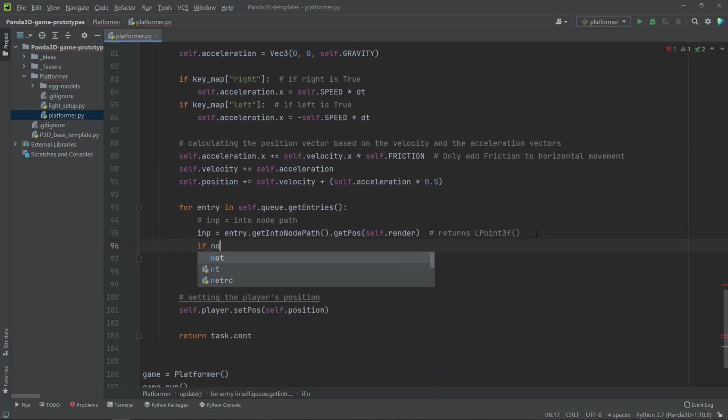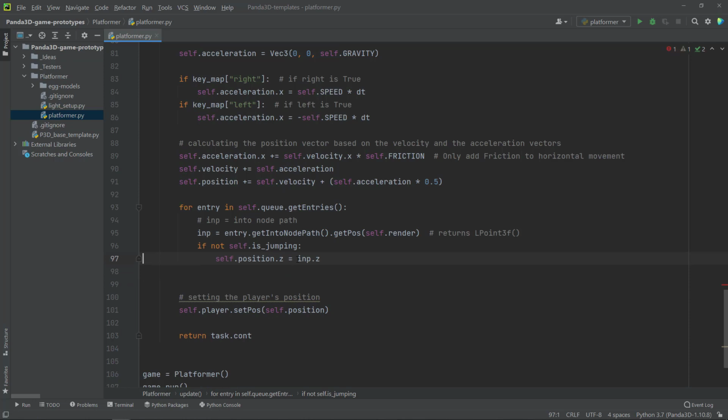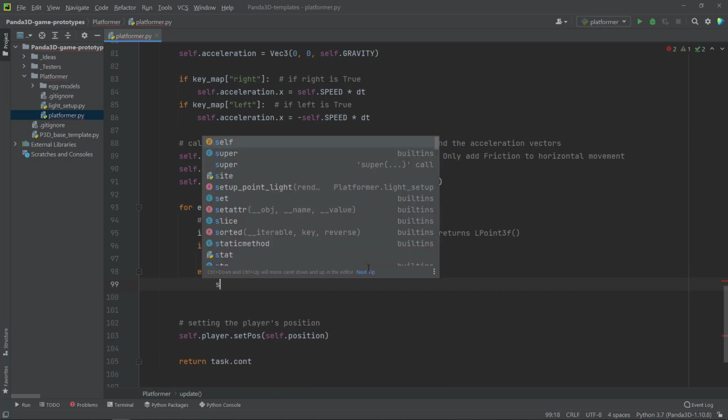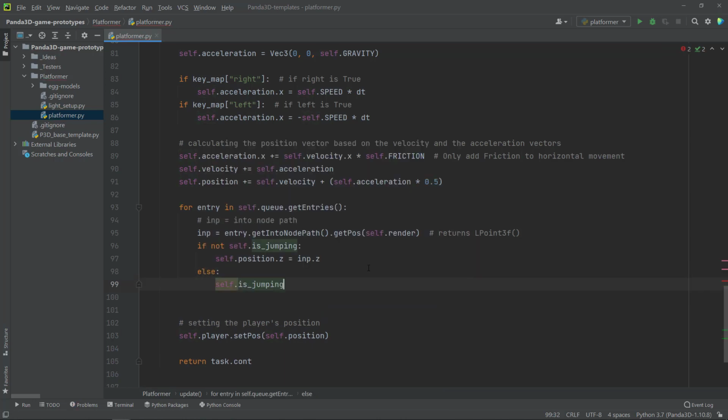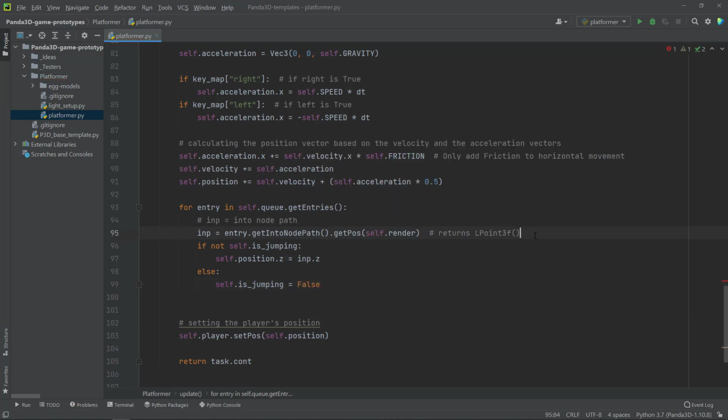If not self.isJumping, so if the character is not jumping, then I'm going to set the position.z to the into notepad.z, and else, self.isJumping will be set back to false. Okay, let me show you.